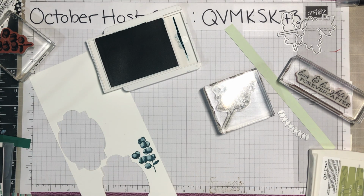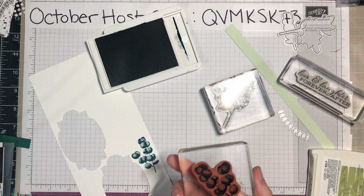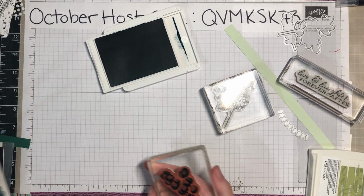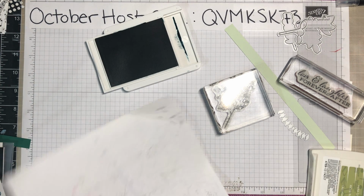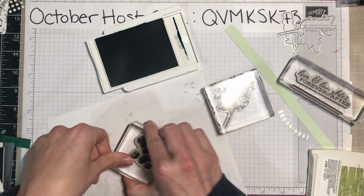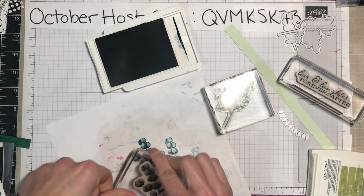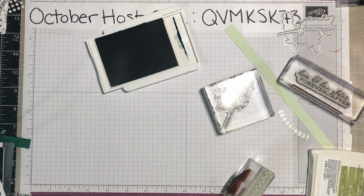So I'm going to set this off to the side. I'll clean it off in a second. So now if I wash this off and I stamp it again, and actually here, let me just grab a scrap of paper. I was using this as a scrap earlier. So let's intentionally try to get as much of it off, and then I'll wipe it with my Stampin' Chamois, and then we'll restart and you'll see how much of a difference it makes.